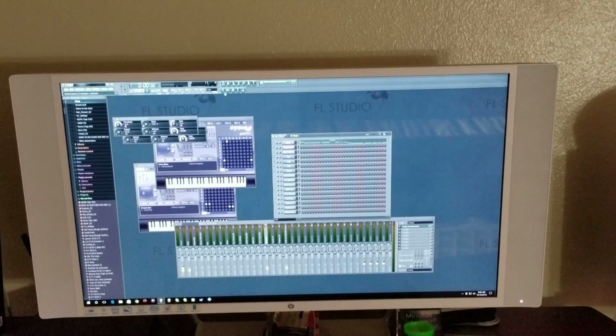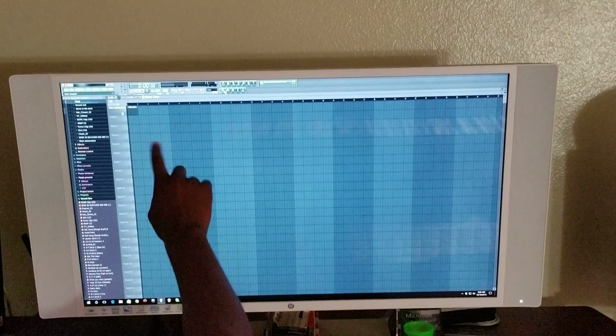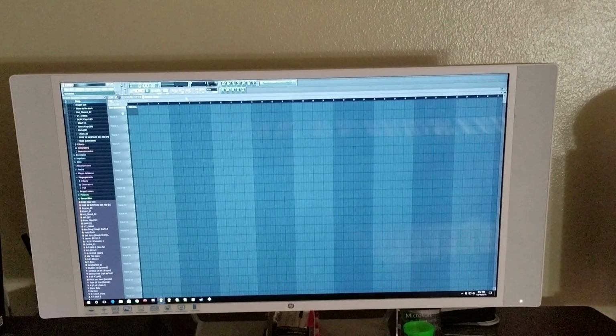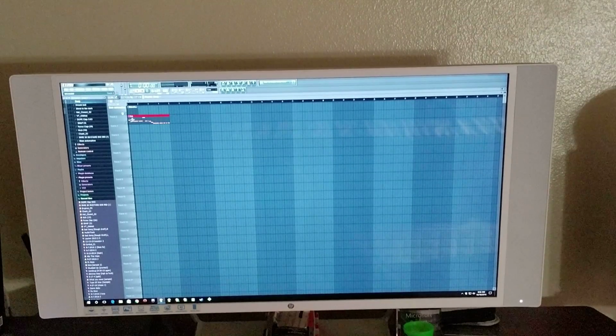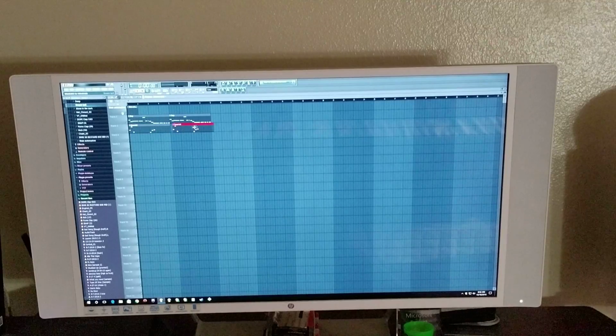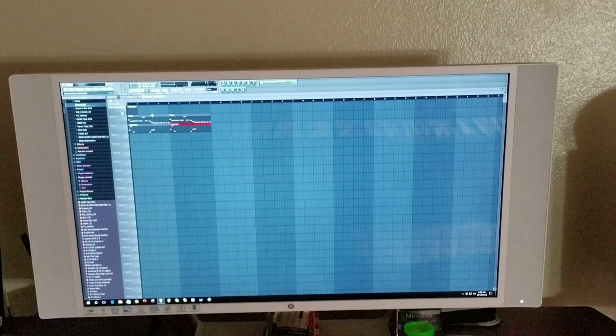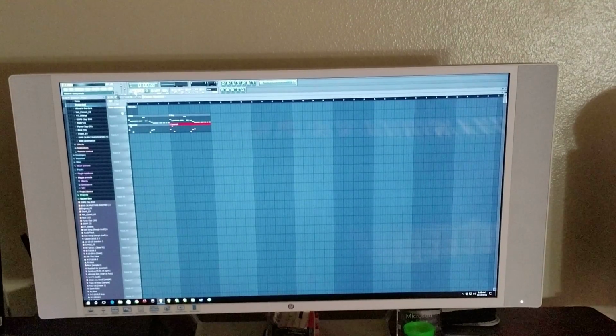So now I can go here. This is the playlist, and I can edit and put these tracks in how I want them. So generally, I like to come in with a little intro. So let's start off with pattern 1, generally being the lead. And I don't know, we could bring in pattern 2. And then, in order to play the playlist, you got to click this from pattern mode into song mode. Song mode is where you go to build it.